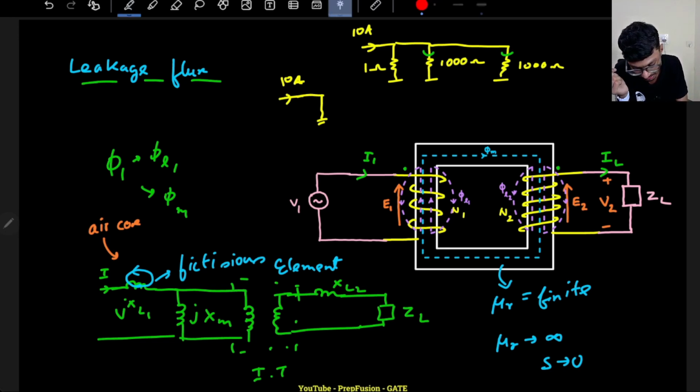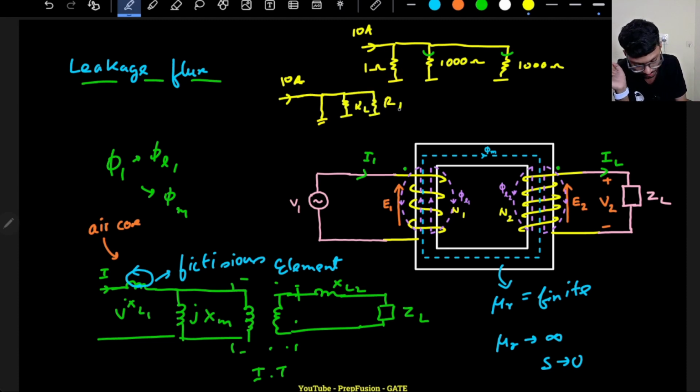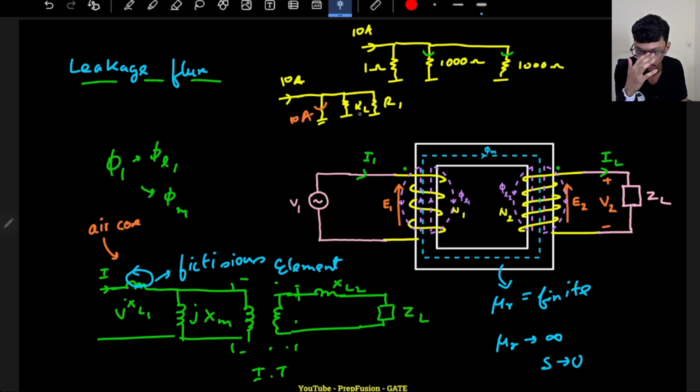It is the same as saying that I have shorted this resistor, its value is 0. It does not matter what values of R I place here, some R1, some R2. Unless it is 0, the whole of the current will flow through here only. Why? Because this is a short circuit, so here I have 0 drop, so R2 will also have 0 drop, so 0 divided by R2 will be 0, and 0 divided by R1 will be 0 amperes. Both of them will have 0 drops, 0 current. So all of the current will flow through this wire only.